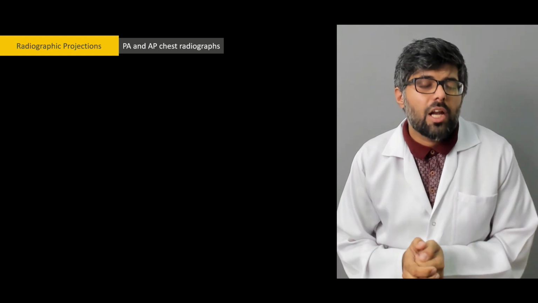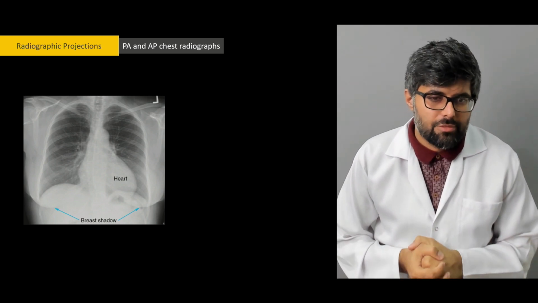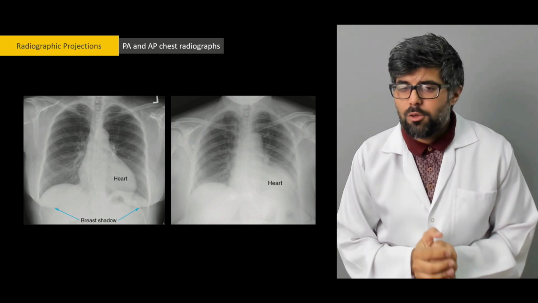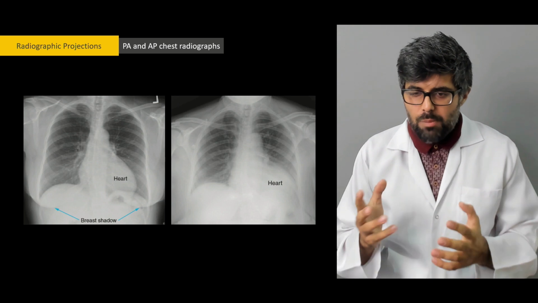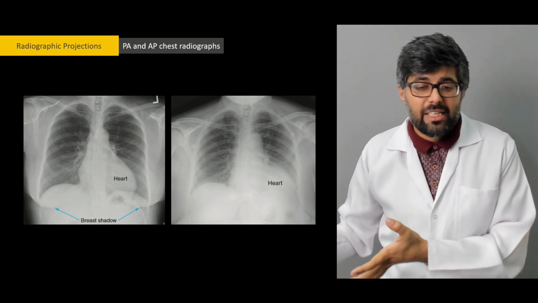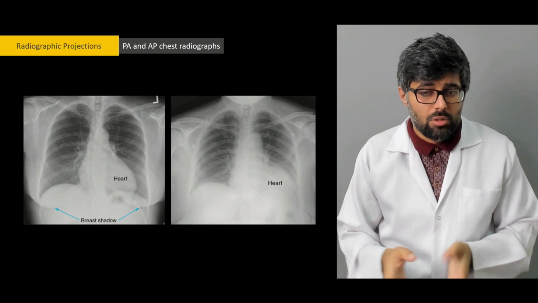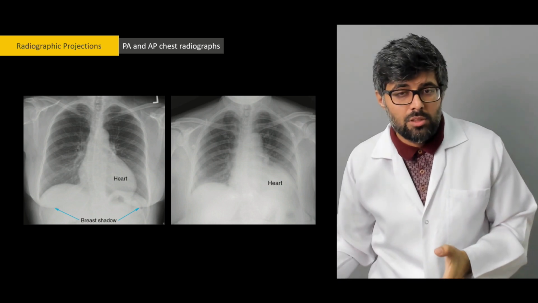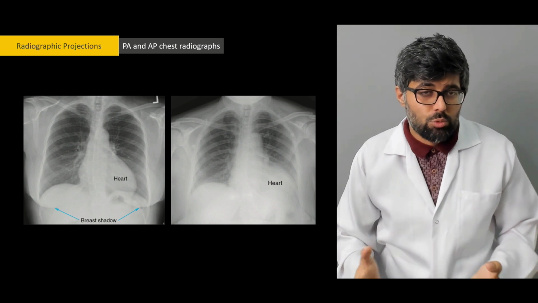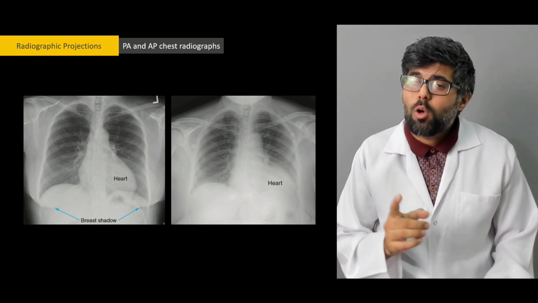Next is the PA and the AP chest radiography. Now, here is a chest radiograph. This is the PA view. Next one is the chest radiograph but AP view. Immediately you can notice two things. The first one has the breast shadow. The second one lacks the breast shadow. In the first one the heart is smaller, but in the second one the heart is larger. Both of these radiographs are from the same person. This does not mean that the heart has swollen or there's some kind of cardiomyopathy or hypertrophy. No, it's just a matter of projection.